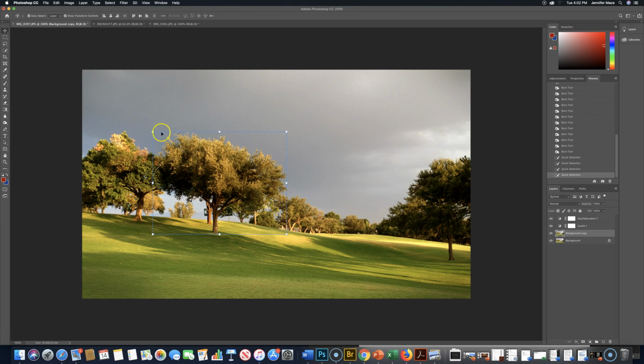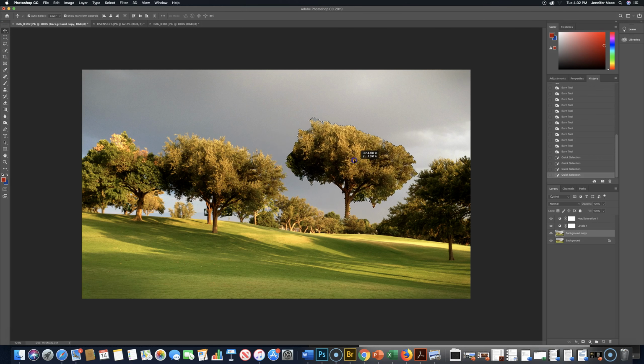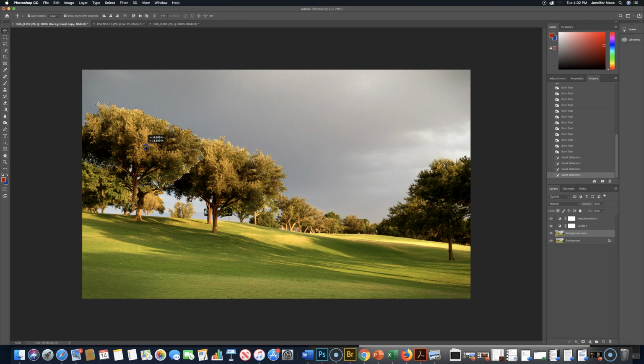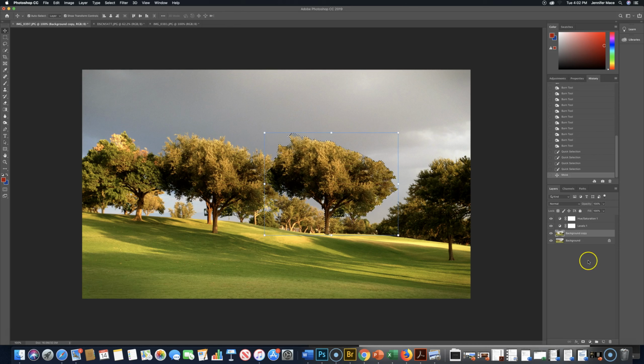So once I have it selected, you click on the move tool, and the move tool allows you to move it around your composition. Now, since I have two layers, it's showing what's behind the layer, which is exactly the same image. So that's why it's not just an empty space.